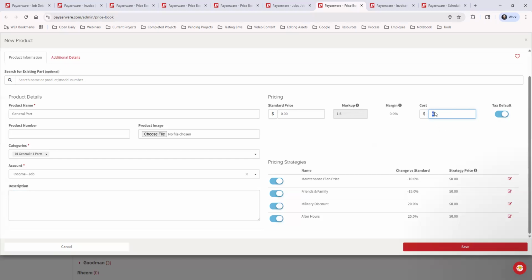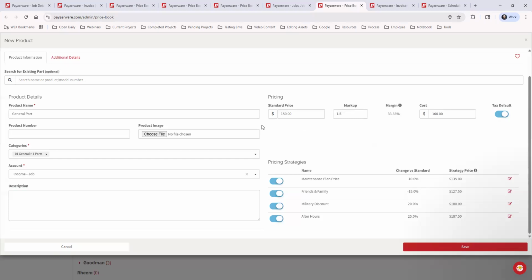If this is 0, it won't factor in the cost. So you want to put how much you're paying for the item. The markup is automatically applied from our pricing default, so it's nice we set that up earlier. And then the standard price will be determined by the cost you enter. So let's say we're paying $100 for this part.